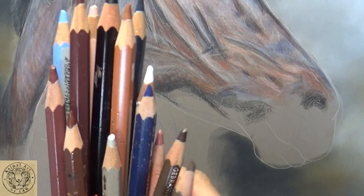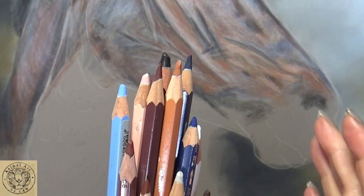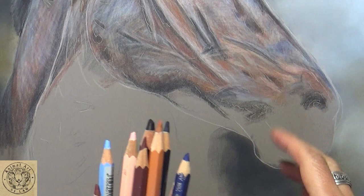Hi everyone, I'm just working on the horse at the moment, but I just wanted to drop this little video in. Obviously I've done the pressure test video, so you need to be doing that one if you want to work with watercolour pencils to get an idea of the pressure that I'm using. Sometimes I'll go back over with the same pressure over an area 2, 3, 4, 5 times, so you can see the layers I'm putting down.